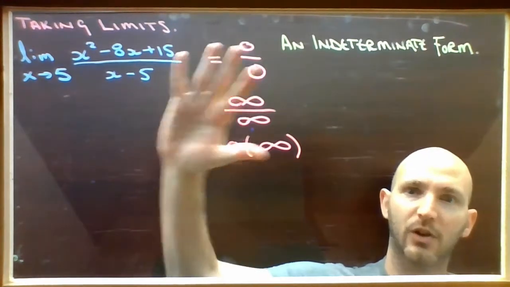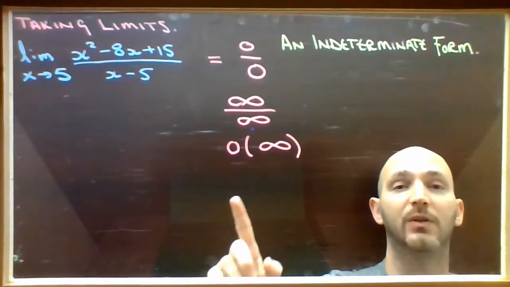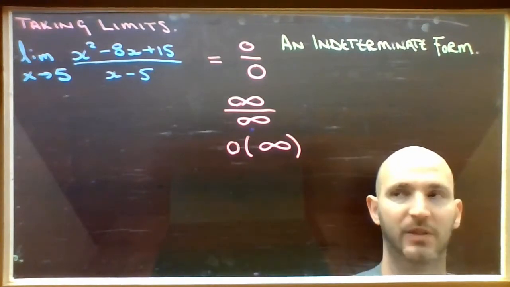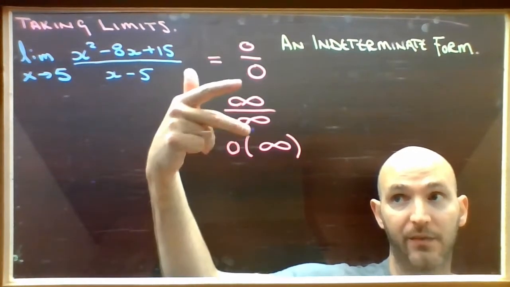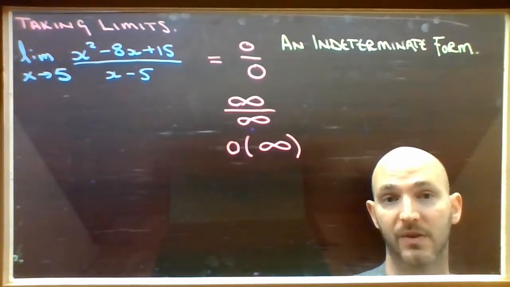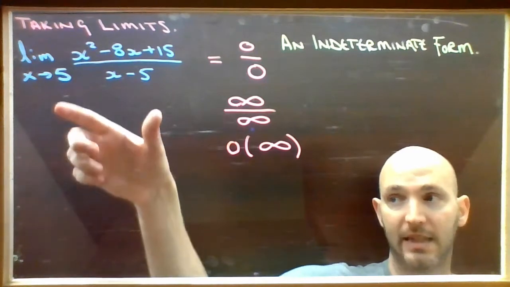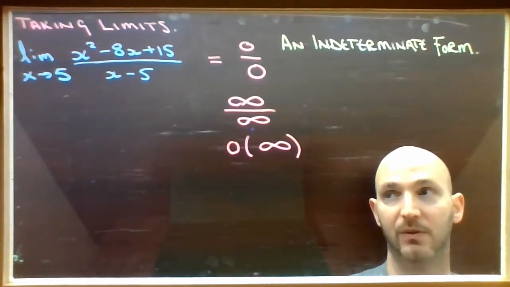And the only way to figure it out is to actually execute this limit process. So when you're hunting for limits, if you're asked a question like that, first thing you do, you dump this number in there. If you get a number, great, you're done. If not, if it generates one of these indeterminate forms, then you try factoring, or you try the manual input method in order to creep up on the value to see what you get.